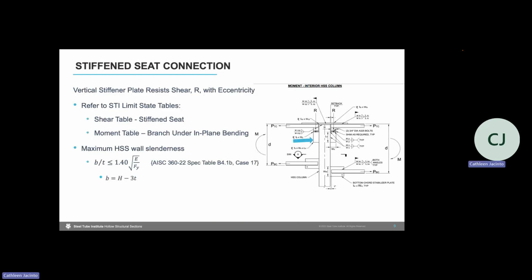So now we're going to design for that vertical shear reaction due to the joist to the HSS column. That shear is shown as R in the image on the right and is transferred through the stiffened seat connection at the top chord of the joist. There are actually 2 different limit state tables that can be used to design this stiffened seat connection. In the STI shear table, we can refer to the stiffened seat connection. And then in the moment table, we turn to the branch under in-plane bending. That's because we'll end up having a moment that results from the R shear reaction that occurs at an eccentricity to the HSS column face.